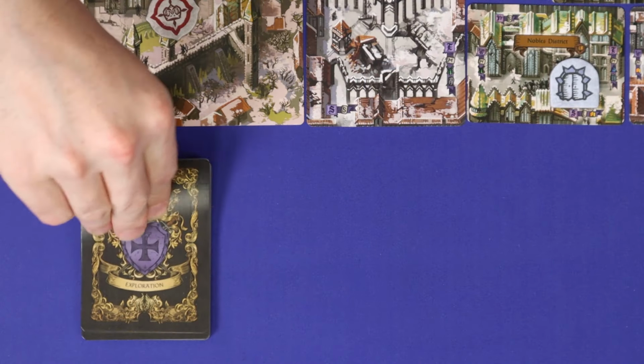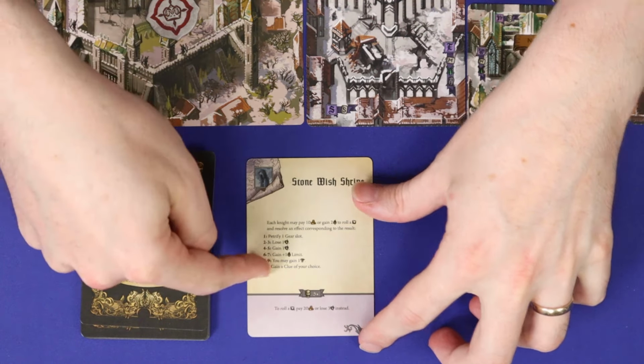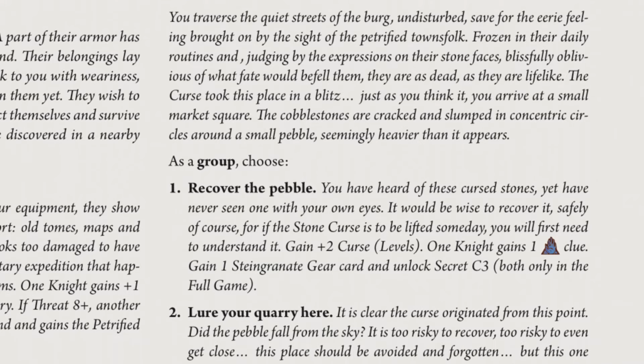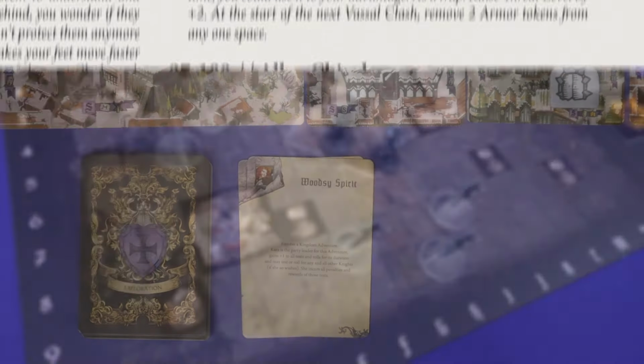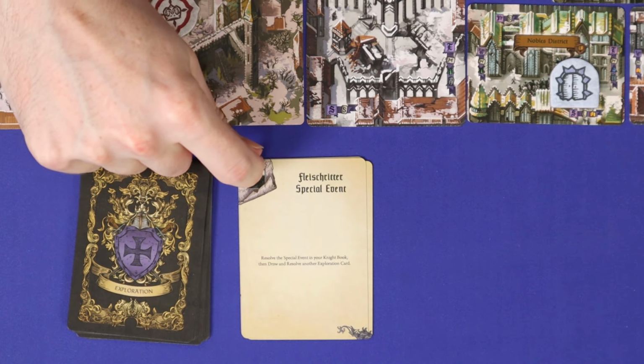The party then draws and resolves an exploration card. Some resolve directly, some trigger an adventure from the Kingdom's storybook, and some, using the Knight's specific cards, will resolve a passage in the Knight's book.